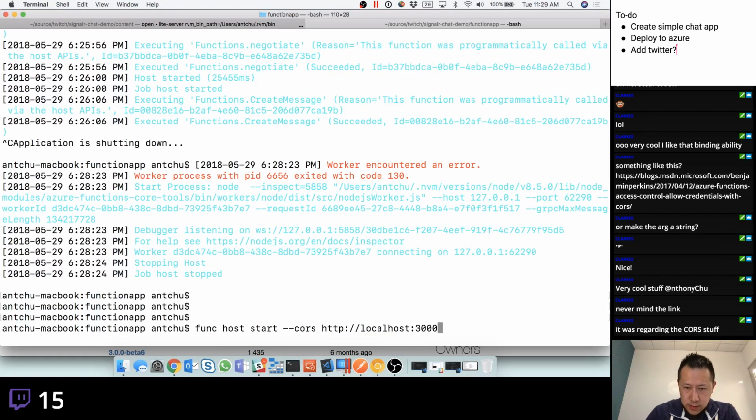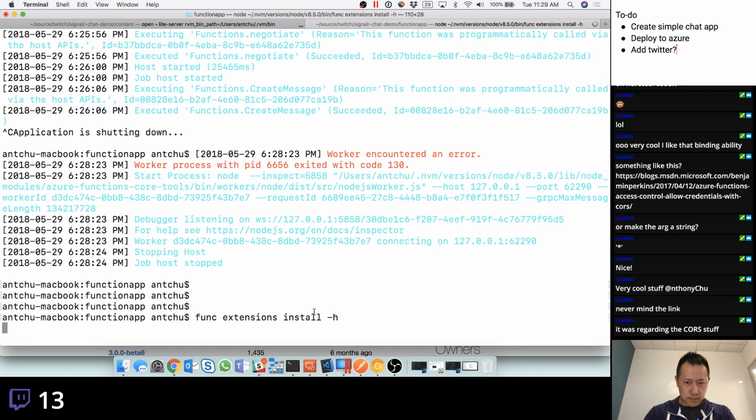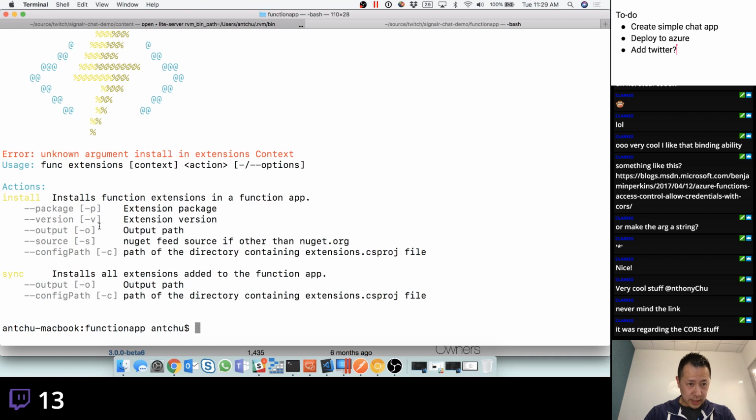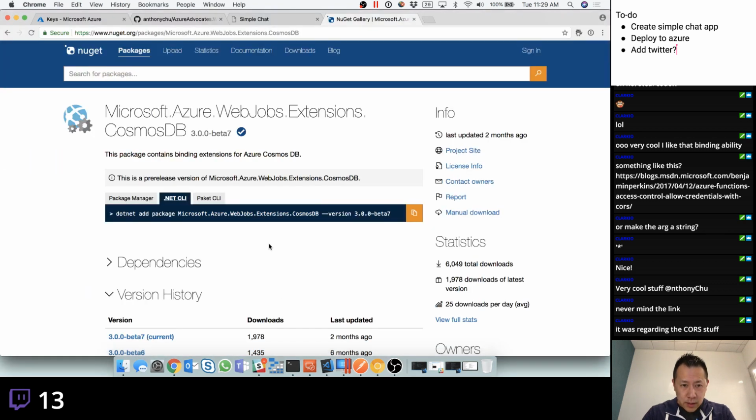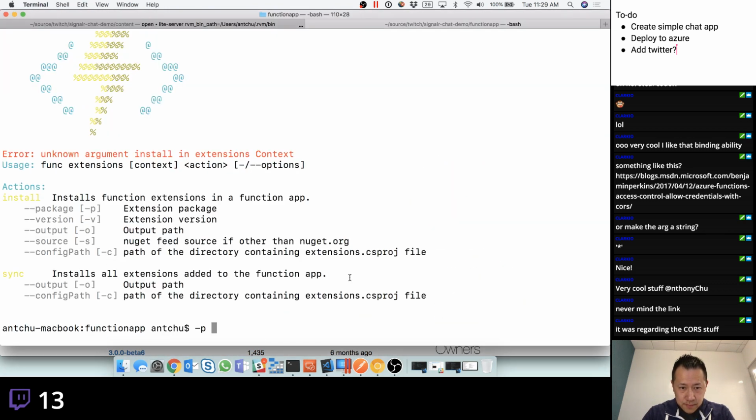So what we're going to do is go find my, no, not those things. It'll be func extensions install, and I need to give it a -p and a -v. So I'll go -p, and then I will just copy and paste that thing in. -v is the version. I am in the right folder.